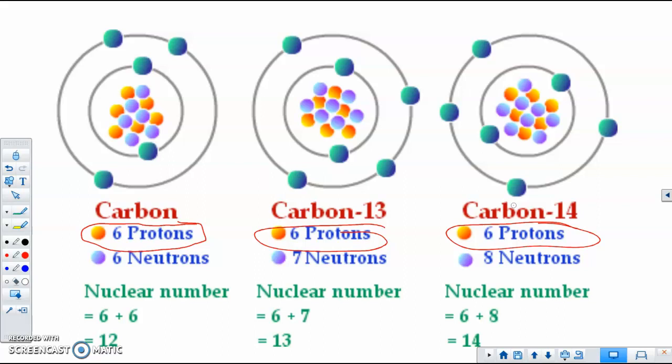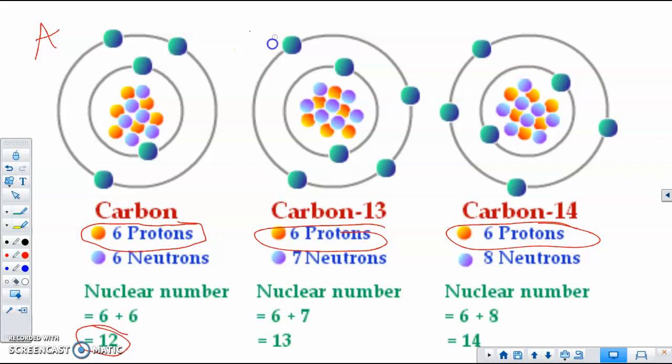As we look at the picture on the far left, we'll call that picture A. We notice that it also has 6 neutrons. The number of protons plus the number of neutrons is the mass of the element. So this particular element would have a mass of 12. Sometimes you'll see it called atomic mass or atomic weight, or this one says nuclear number. Whatever it's being called, it means the same thing. And in this case, the mass would be 12.